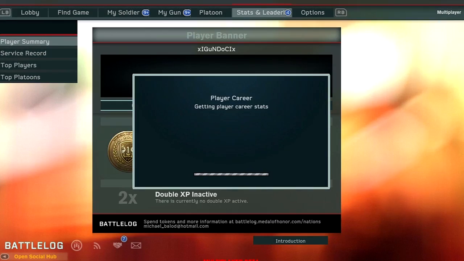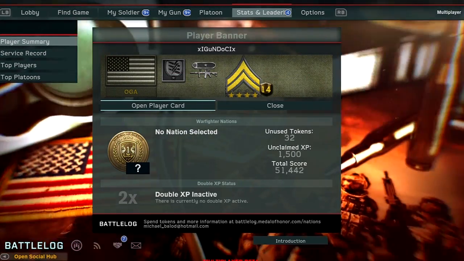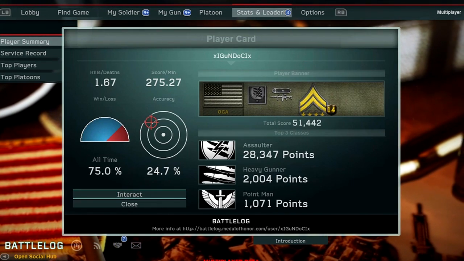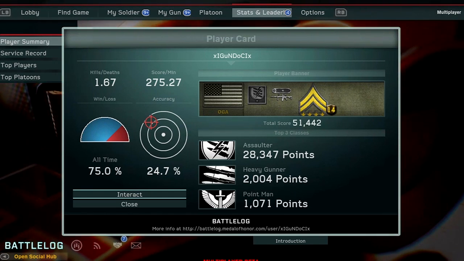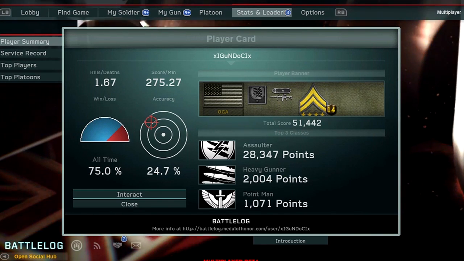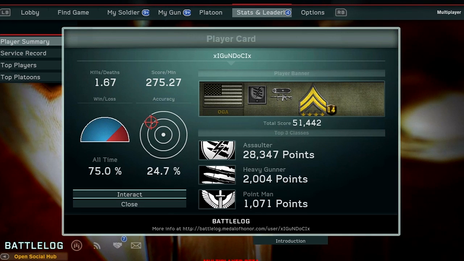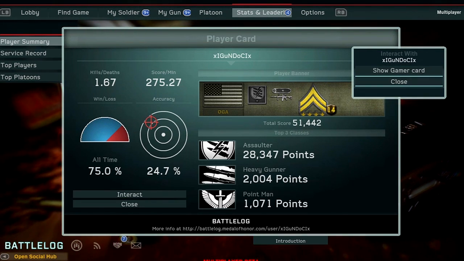If you go to stats and leaderboard, you can kind of see your player card here. And you can open your player card and you can see how you're doing against the world. You can see your accuracy, your win-loss, KD ratio, scores per minute, all of this stuff. You can see your top 3 classes. As you can see, I like to play Assaulter. If you go to Interact, you can just go to the gamer card or close.